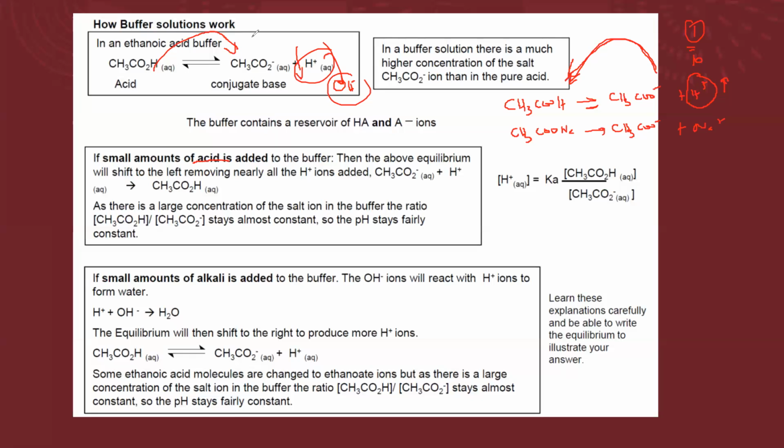Like if I add one hydroxide ion, one hydrogen ion is removed from the solution. To overcome this, a molecule will dissociate into ions and release the same. So it will not make any difference to the hydrogen ion concentration of the solution. That's why it resists the change in pH. So a weak acid and its salt, or a weak alkali and its salt, can act as a buffer. If we add a small quantity of acid or alkali, it will not change its pH.